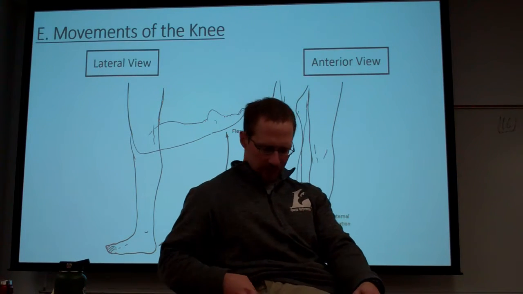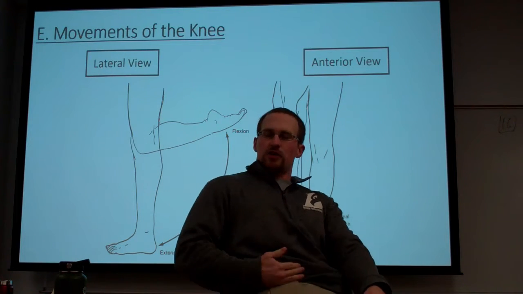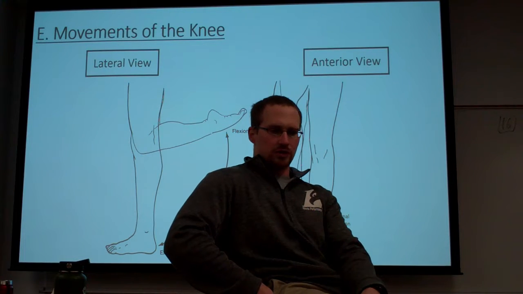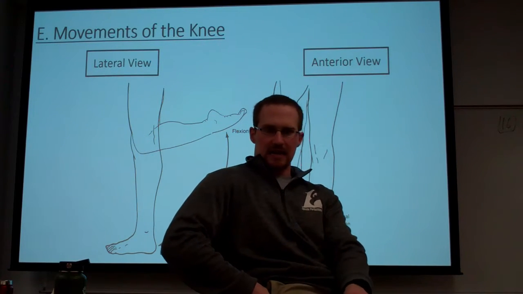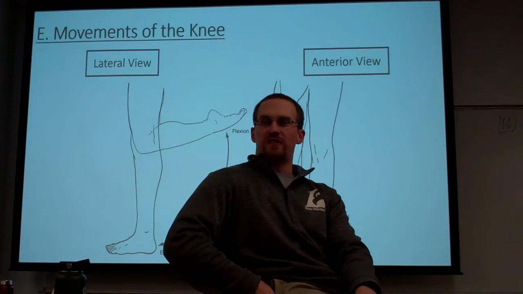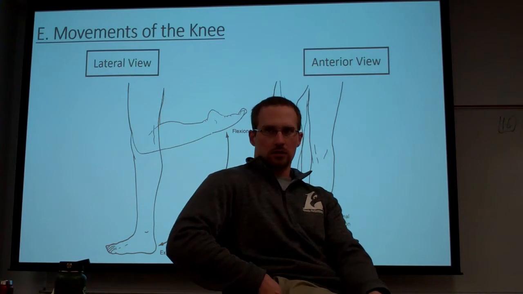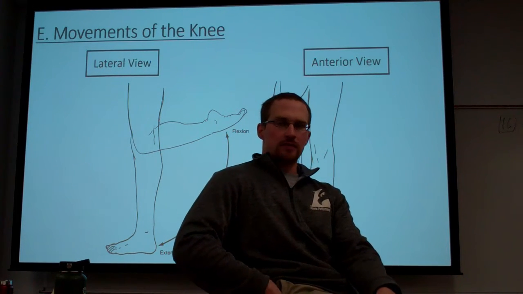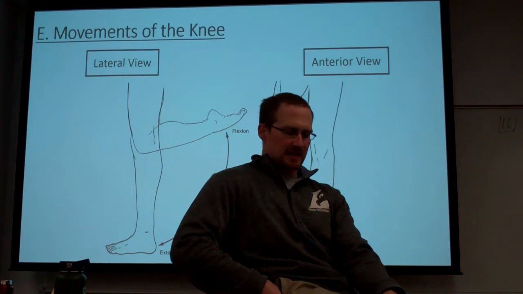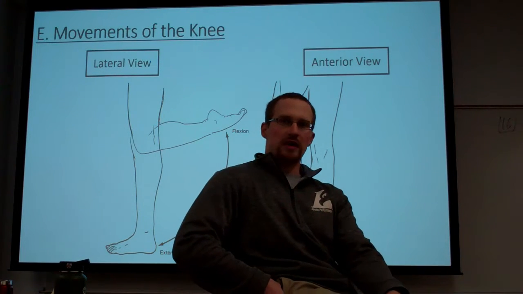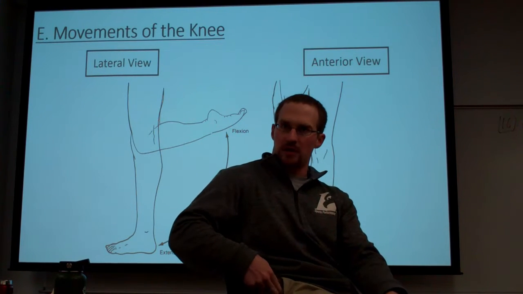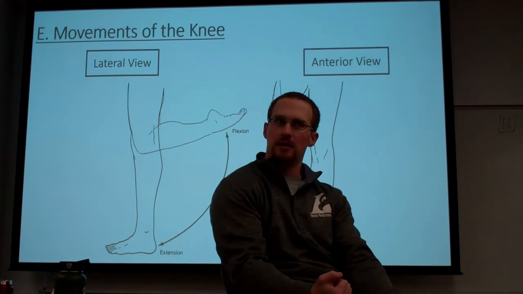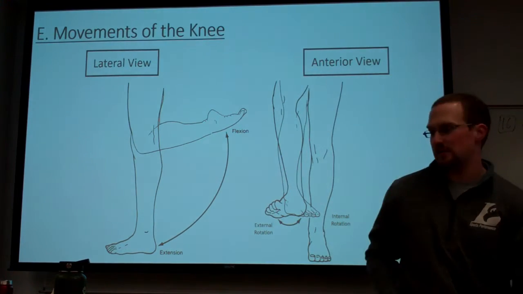And what I want you to do is put your hand, find the crease of your hip and go just below it. I want you to twist your knee in and out. What we should feel there is you should feel a muscle contracting. Now bend your knee and twist that knee in and out. What you'll notice, there's a lot less movement that occurs up here. And that's because there's a little bit of twisting that can occur at that tibia. Not a lot, but a little bit.